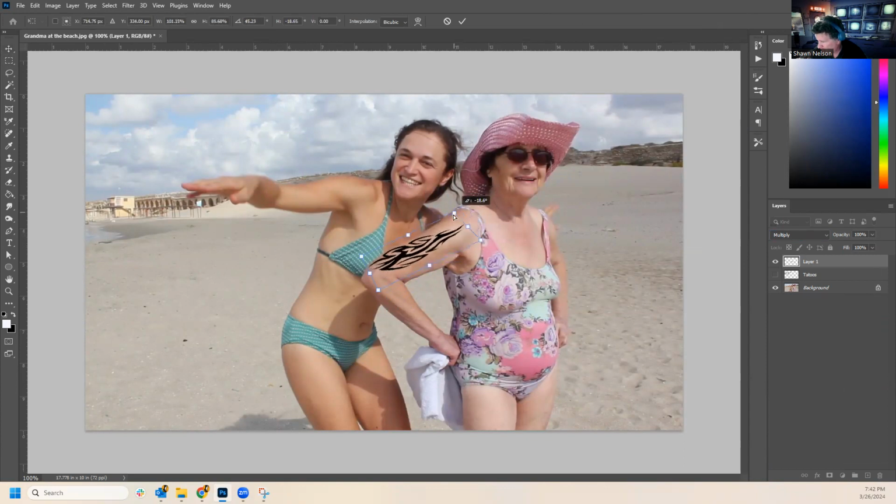And we use the same sort of thing where we create this plane that rests on top of her arm in perspective. We think of her arm as being a square, not a round. And then we can just put that on there.